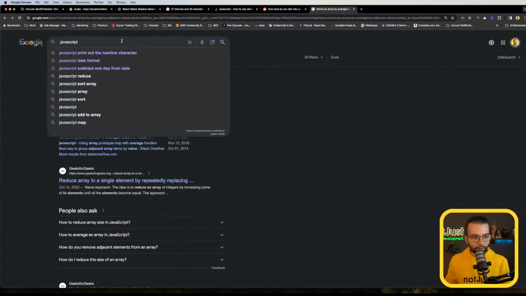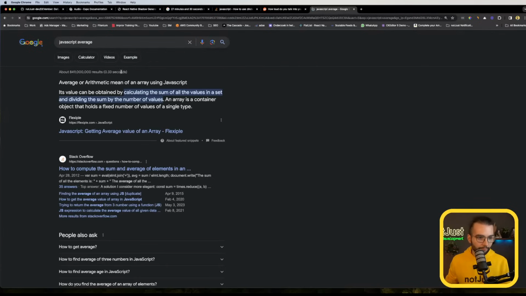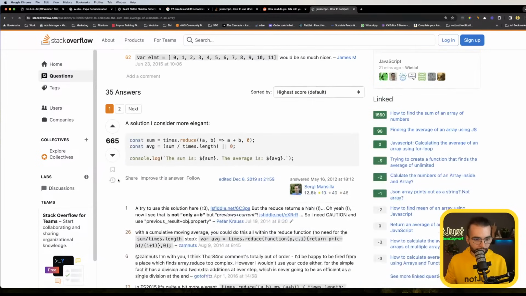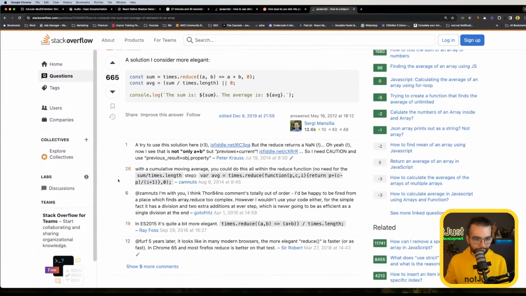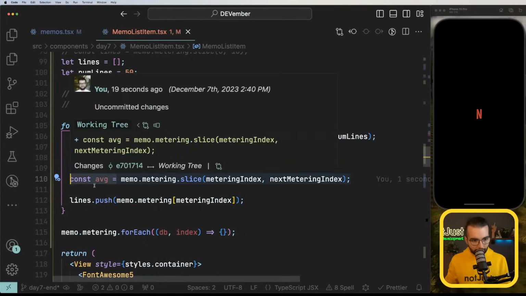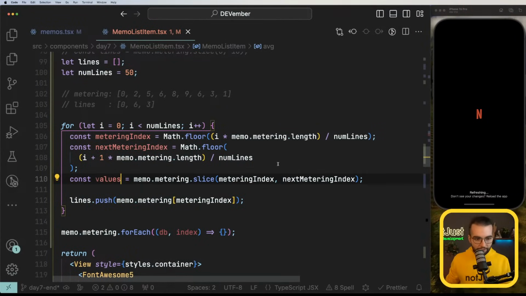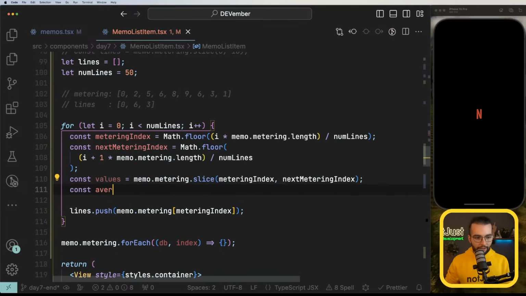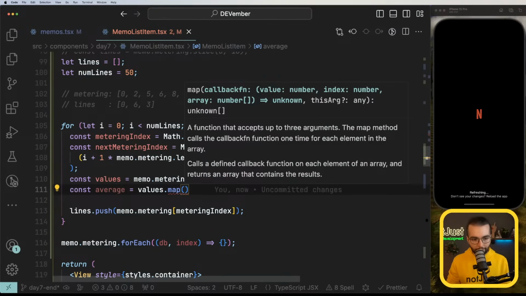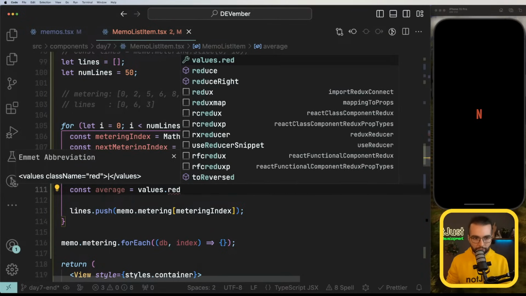JavaScript average. I need to sum them. Const values, and then the average is going to be values.map. I want to not map, reduce.